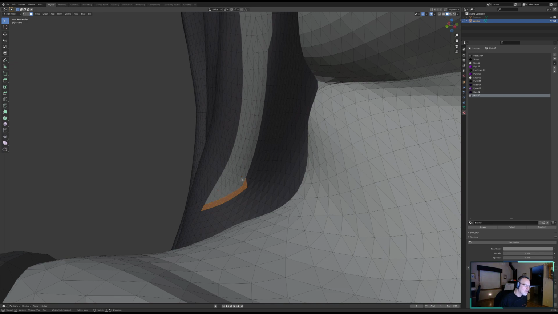I'm doing this just for kind of a visual here. See that we're getting into a much sharper angle there. I guess it's not that much sharper.